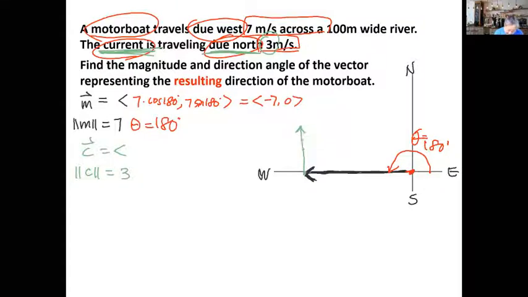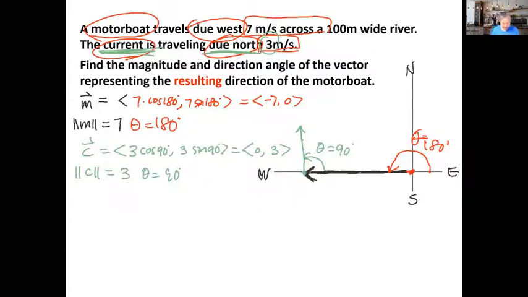So then, if I measure the direction angle of the vector c from the initial point of the vector c, and this is the theta of that green vector c, then it's 90 degrees here, right? So the green theta, the direction angle of vector c, is 90. In the same manner, I can find the components for vector c, like 3 times cosine 90, 3 times sine 90. And then you should be able to get 0 and +3. It makes sense because there's no horizontal length, so it's 0. And there's only the vertical length up 3 units, so it's 3, right? So now we have both the motorboat vector and the current vector there.